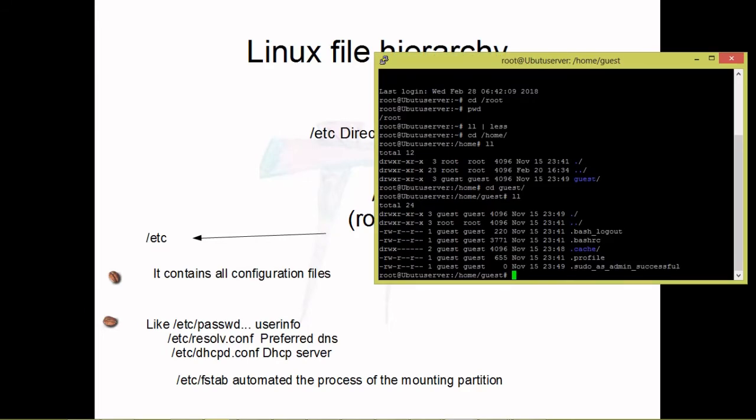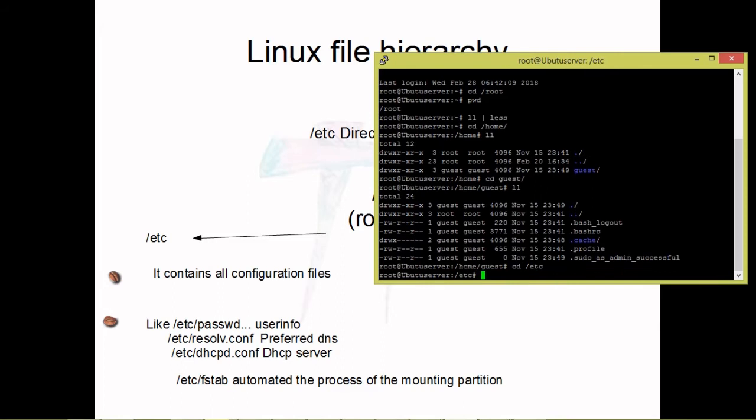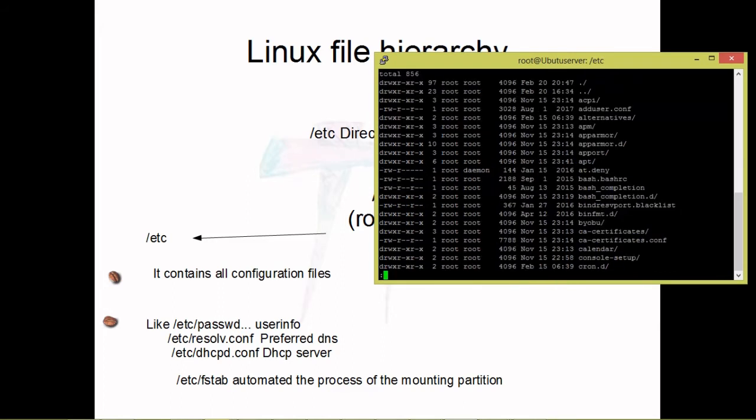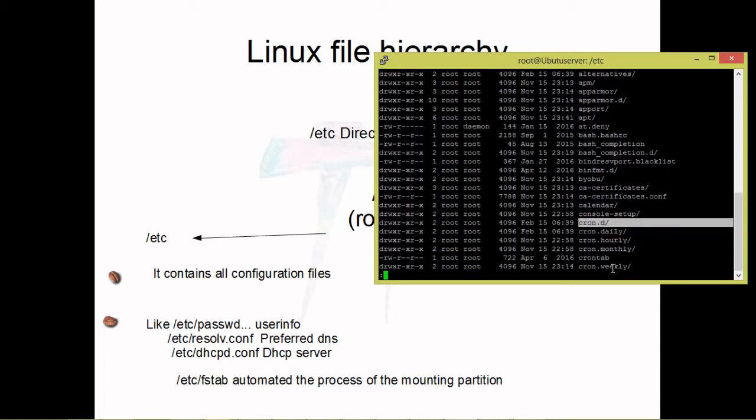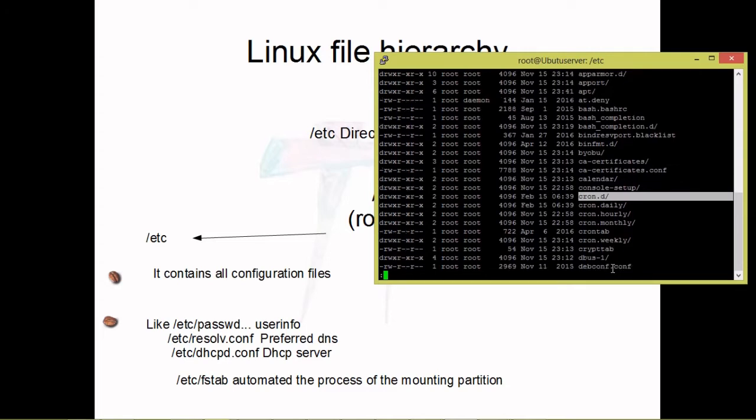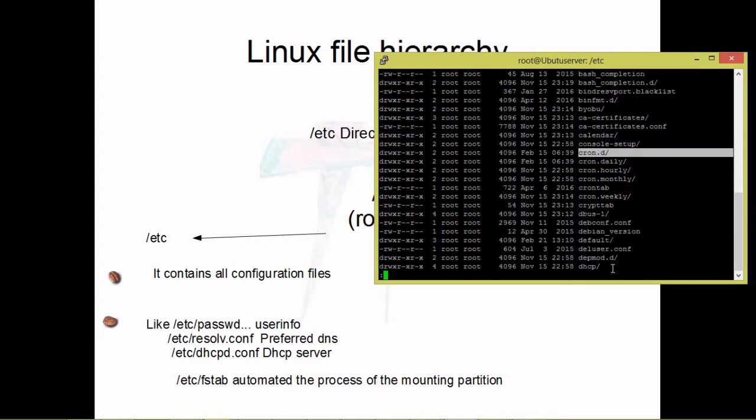Now we are going to see that: cd /etc. Now we will list it out. It contains a lot of configuration files. Cron is storing automated jobs, like the scheduler in Windows.